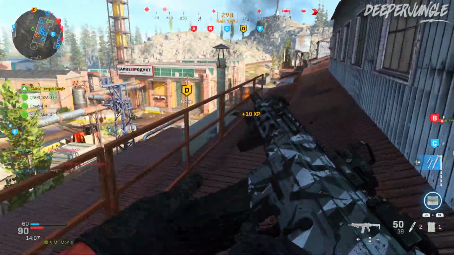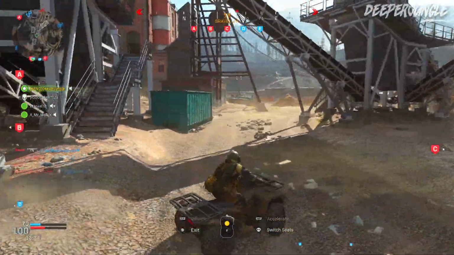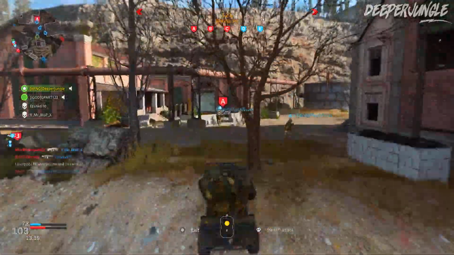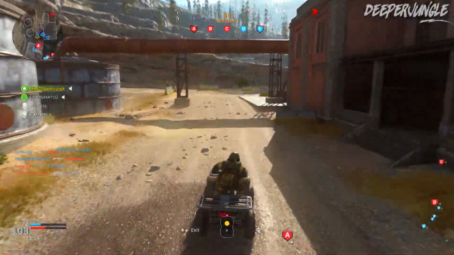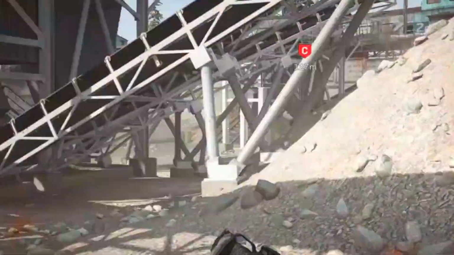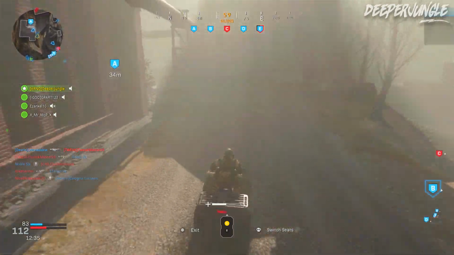I am going to be calling in this cluster strike very shortly. This is going to be a little bit risky, however, let's use this ATV over here. And although I am using the KILO-141, I do want to get at least one kill with this ATV. And, well, that's of course not going to happen. However, now we have another ATV, so let's see if it's going to work out a little bit better this time.